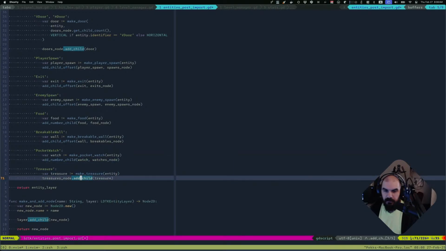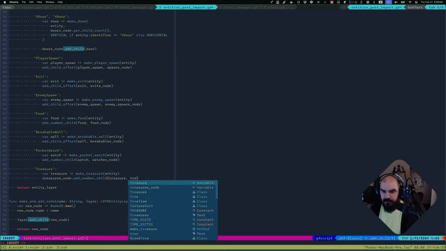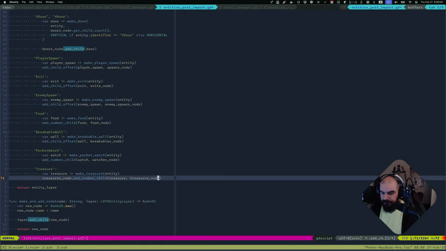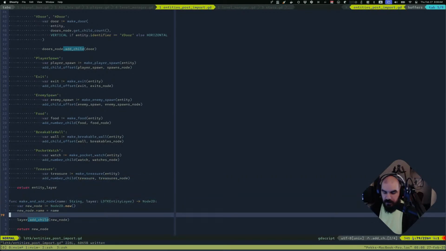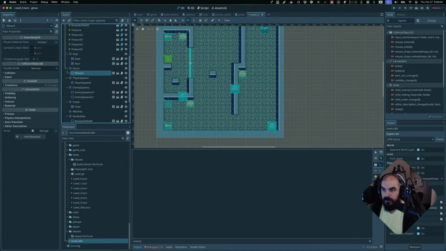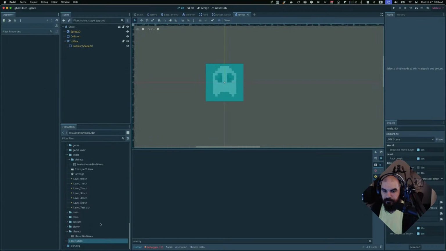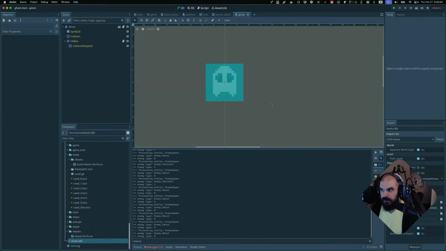And then add number child. Treasures node. And that should fix all the numbering issues for now. So let's close this out and do a re-import and see if that fixed it.